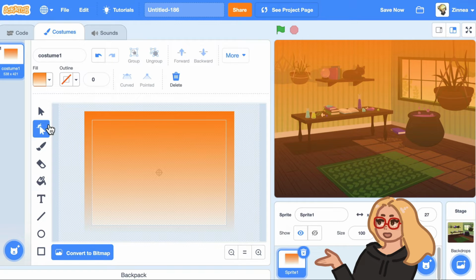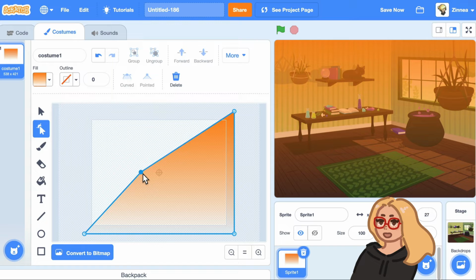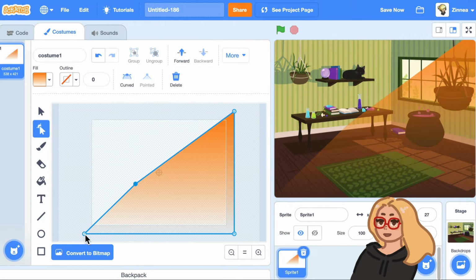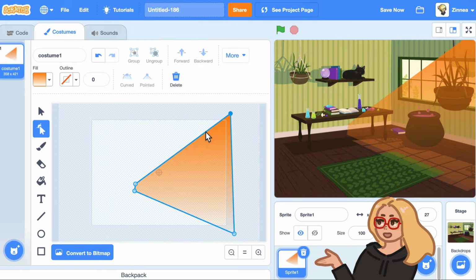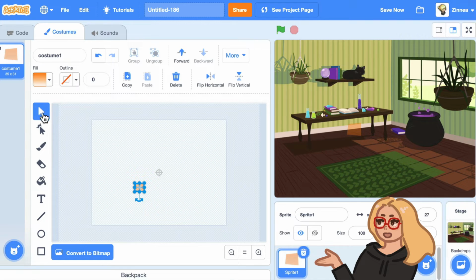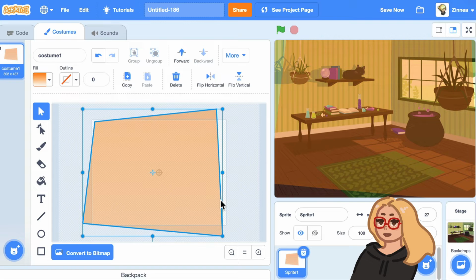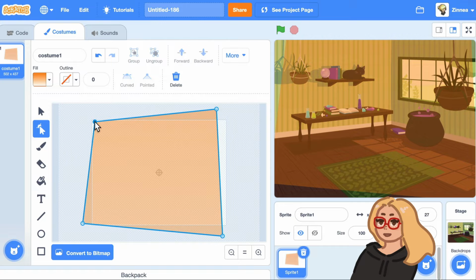So I'll click on the point editing tool, the Reshape tool, which lets you click on a shape and edit the points of it. So I'm going to click and drag the corners of this shape to create a small square that is just a little transparent section of the giant gradient. And now I can click on the main selection tool again. And now I have this little transparent square, and I can just drag it up to a larger size. And now we have this large transparent shape to work with. And you can use the point editing tool to shape it into the object you want.